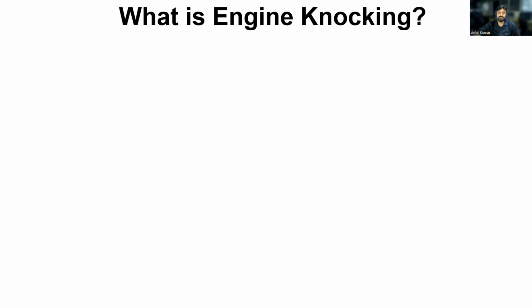At the end of this lecture, you will be able to answer various questions: why the octane number for ethanol is more compared to petrol, and if a fuel has a higher octane number, whether that fuel is good or not, what the octane number is, and how you calculate it. We'll also understand why an ethanol engine, or an engine with a higher octane number, is more efficient. So here I'll start with engine knocking.